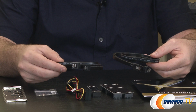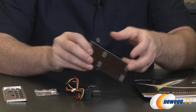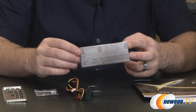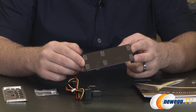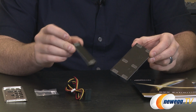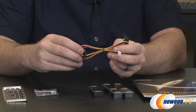All of them are SATA Rev 3 compatible with little clasps on them, and they have a couple with 90-degree angled plugs on one end and a couple with straight plugs on both sides. 2 SLI bridges are included in the box as well. They are rigid PCB designs. This board supports up to 3-way SLI and crossfire configurations depending on what CPU you have installed. So there is your 3-way bridge. They've also given you a rigid PCB 2-way bridge as well. If you're going with a crossfire solution, chances are those crossfire bridges will come in your crossfire capable video card box.